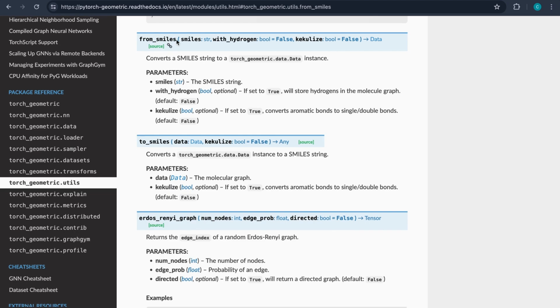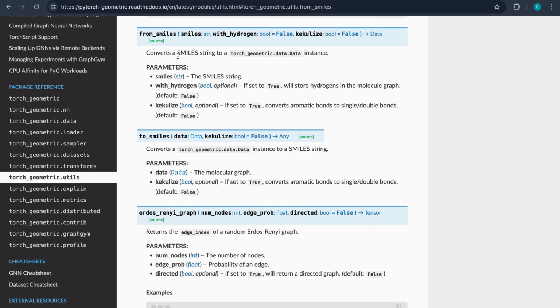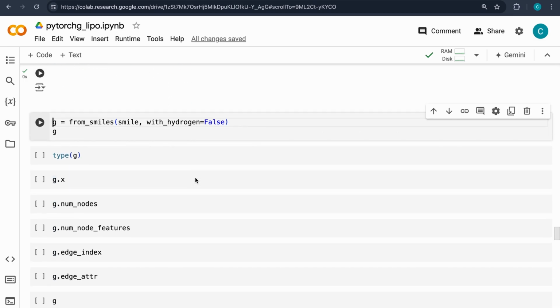So we are going to be using this method from_smiles for generating graphs, and it takes in as argument SMILES strings. You can also put in hydrogen if you want. So with with_hydrogen you can do true if you want, kekulize if you want. So it will basically furnish the graph representation of molecules, and that's what I'm doing here.